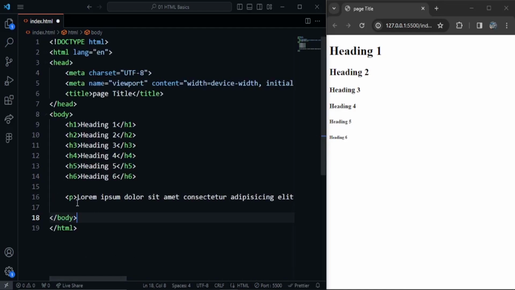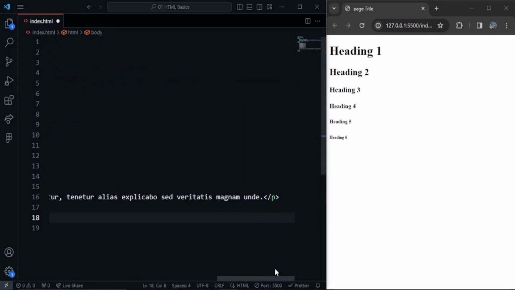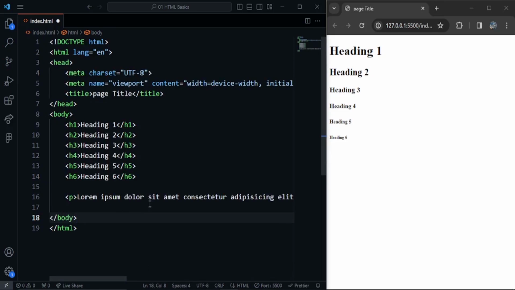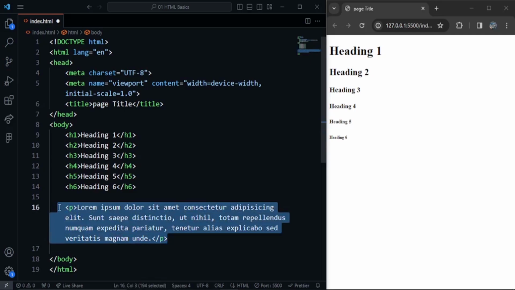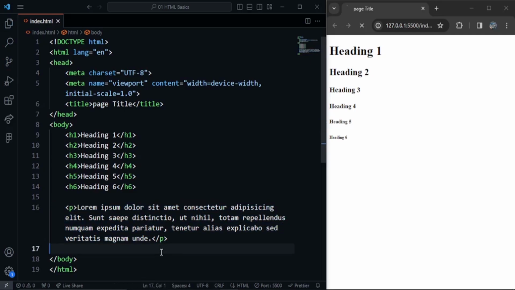But if you notice, the paragraph content exceeds the Visual Studio window size. So to wrap the words, we're going to use a shortcut key on our keyboard: Alt Z for Windows, Option plus Z for Mac. And it wraps the words just like this. And save the document.